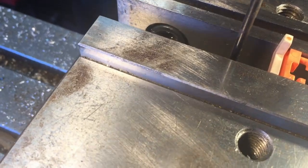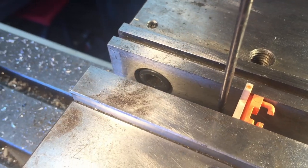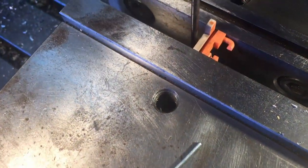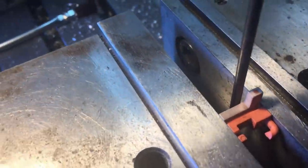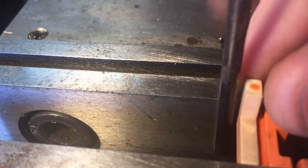So I got this guy in there just to be an indicator of what straight up and down looks like. And I'm going to come over and turn the crank on this to get closer to that. Okay, now I'll turn this crank down here to get closer to that, like so. Oops, sorry. All right. So now I can come back here, and you can see I'm off a little, right?